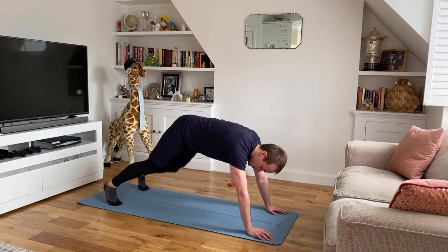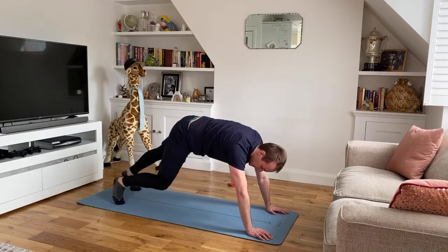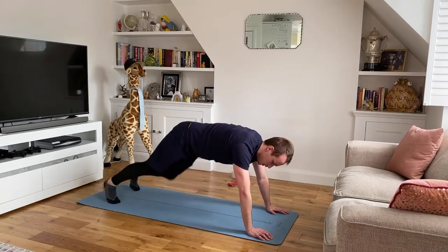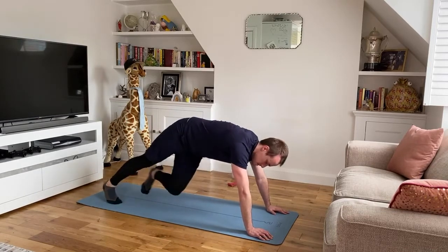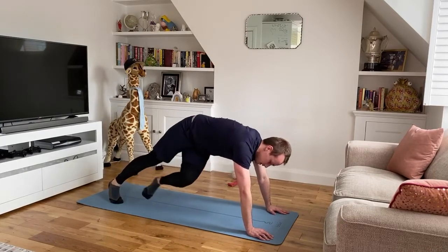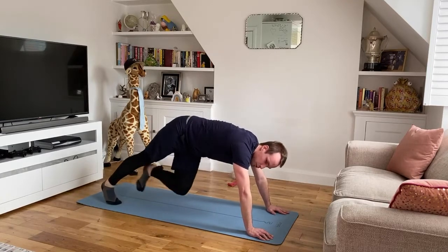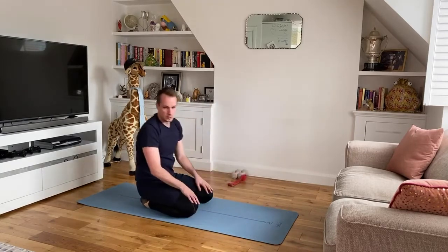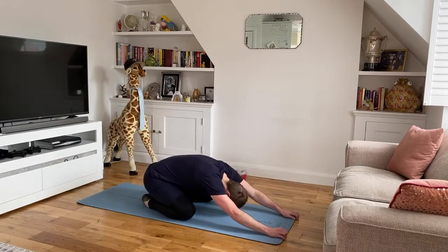3, 2, and 1. Right knee, left elbow, left knee, right elbow. Try to create a little bit of pace as we go through. Head stays still, looking down at the floor. Shoulders stay relaxed. Abs working to help create the movement. 5, 4, 3, 2, and 1. Again, just relax into a stretch before we do it one final time.